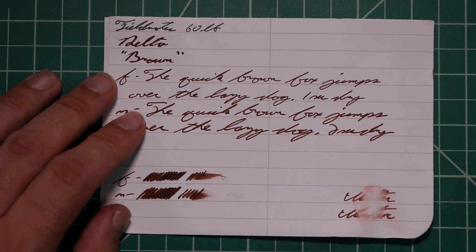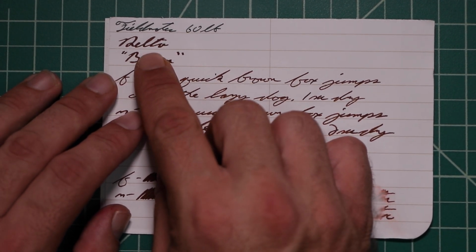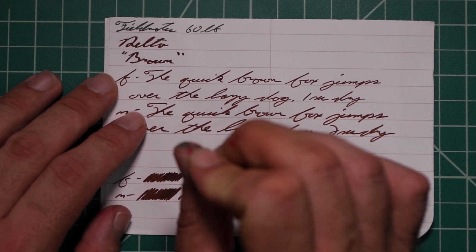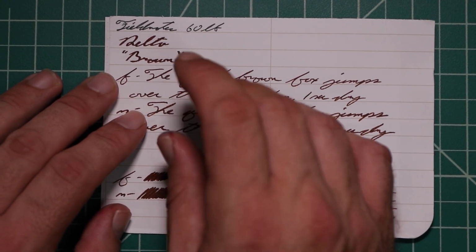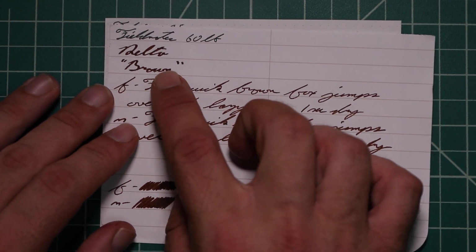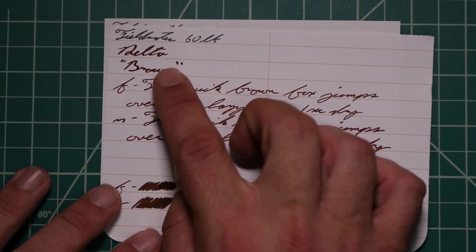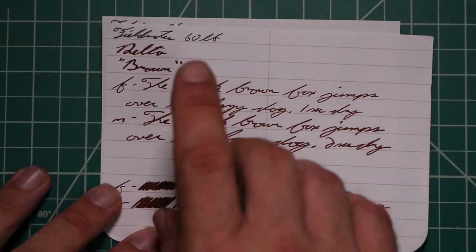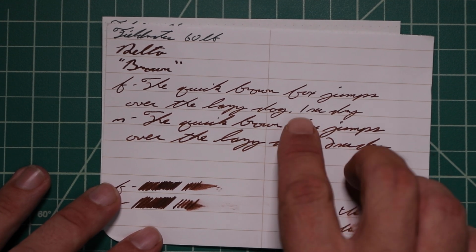The 1.1 stub has minor feathering at the T and the A of Delta, but only there. It's the only spot I see minor feathering. Nothing that's distracting from what you wrote. No spread, halo, sheen, or shade. The extra fine is the same tone as the stub with no feather, spread, halo, sheen, no shade, 1 second to dry.